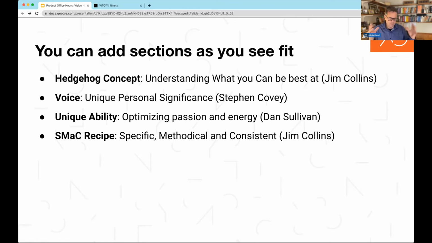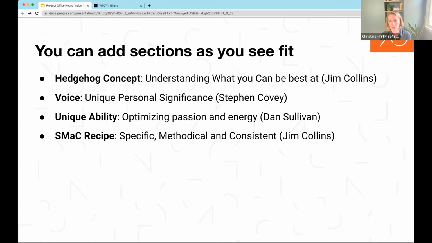Knowing that, once again, we can do anything, but we can't do everything. All of our products need to fit within this world. We determined this is the world where we're going to inhabit and own and be great at. SMAC recipe is really designed specifically for that. Especially if you've got product development in your world, you might want to look at the SMAC recipe as part of what you do in your vision.